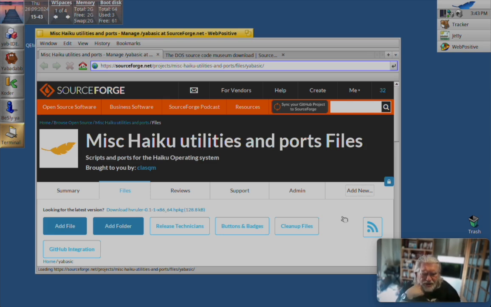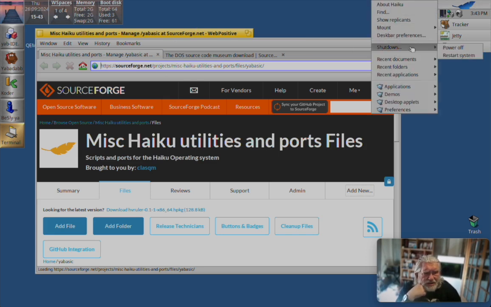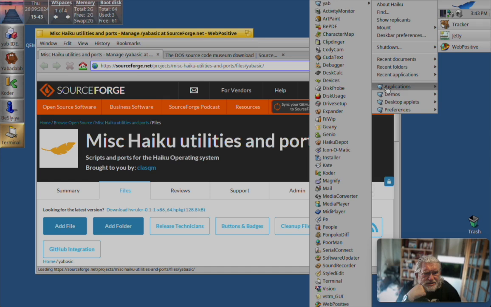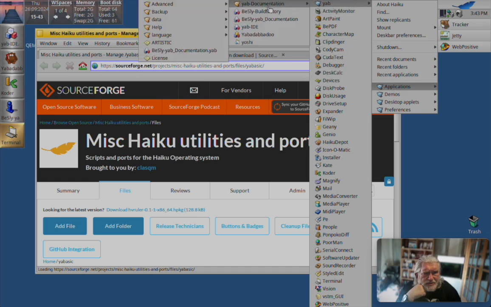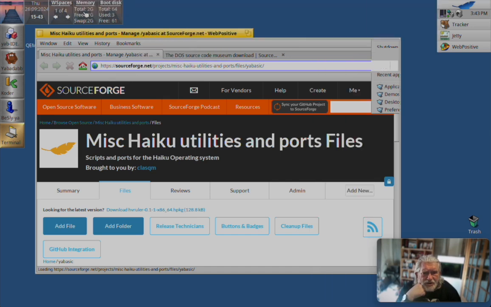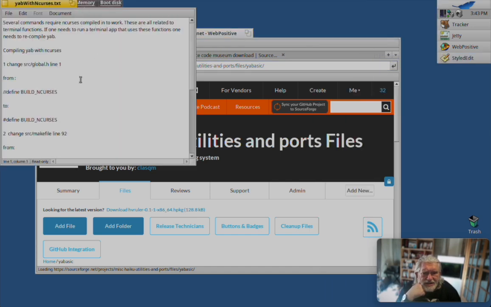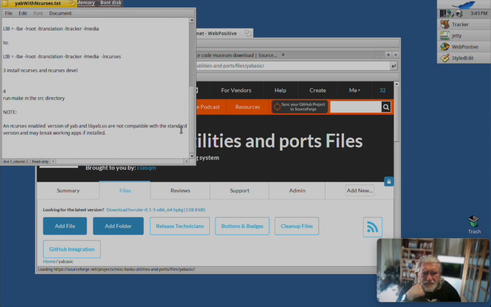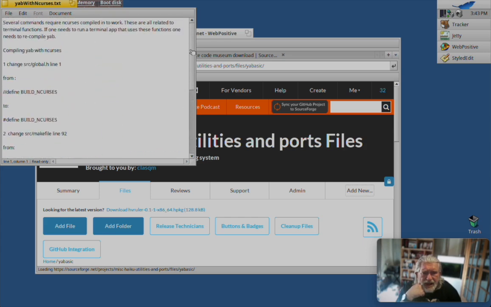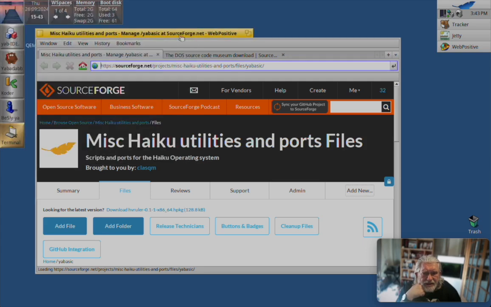You can have a look actually, where is it? YAB documentation here. YAB with ncurses, right? And it tells you exactly how to do it. You can build it and package it and use it.